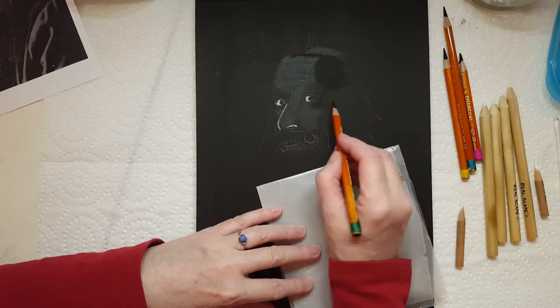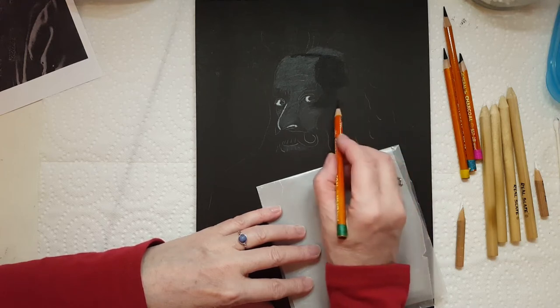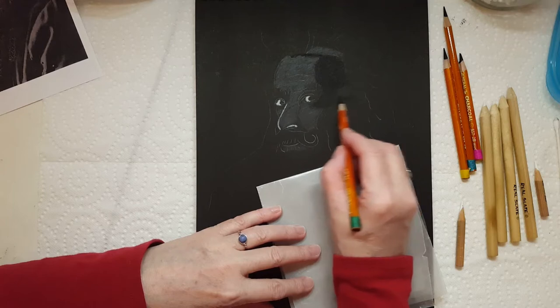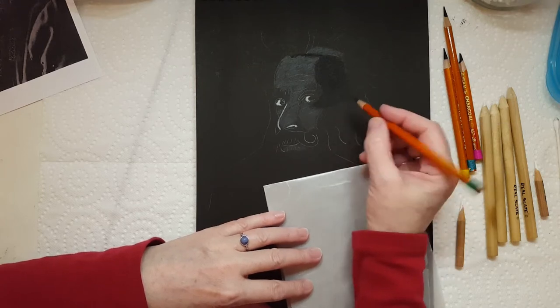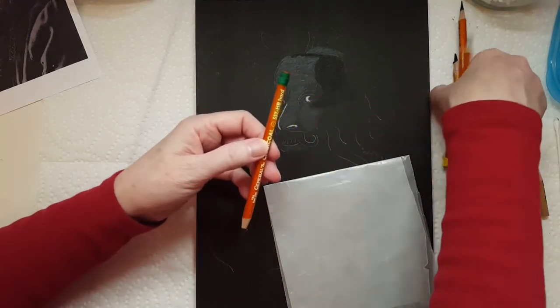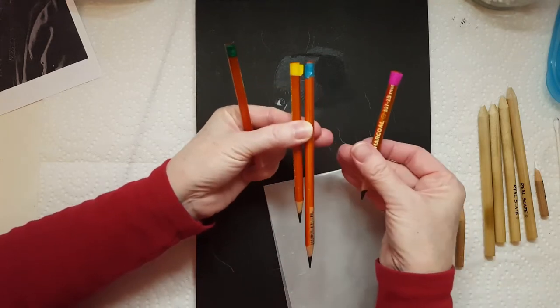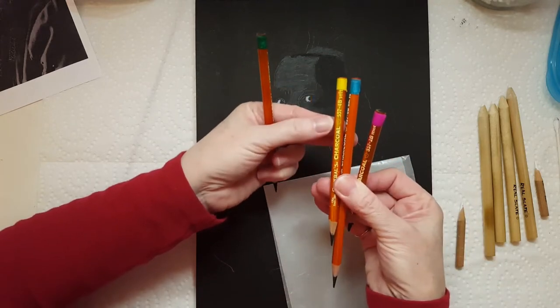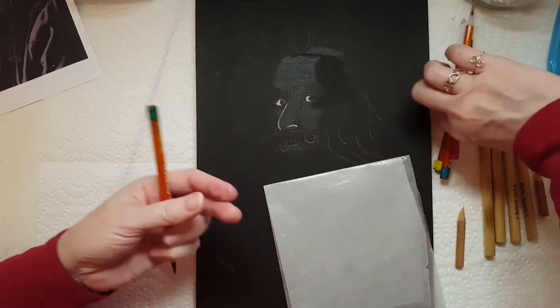Don't forget to turn your pencil once in a while, so that you don't have to continually sharpen it and it doesn't wear down on one side. And for those of you following along, I color code my pencils just to make it easier. Green is HB, pink is 2B, yellow is 4B, and blue is 6B, which is the darkest.